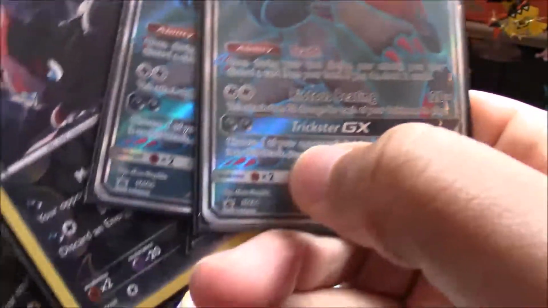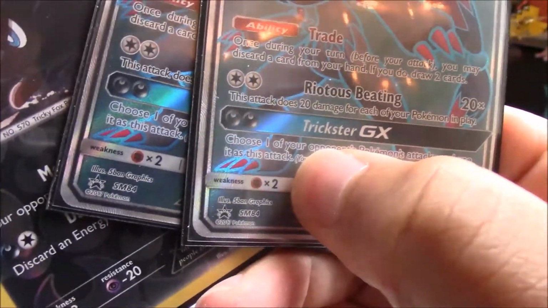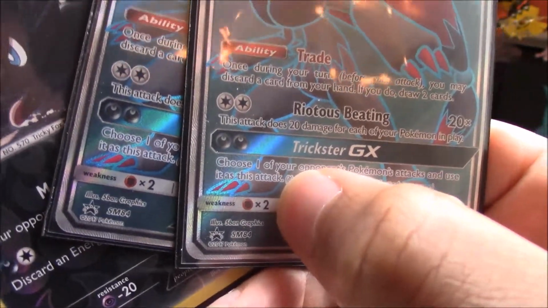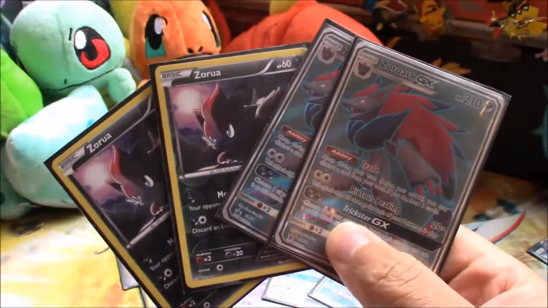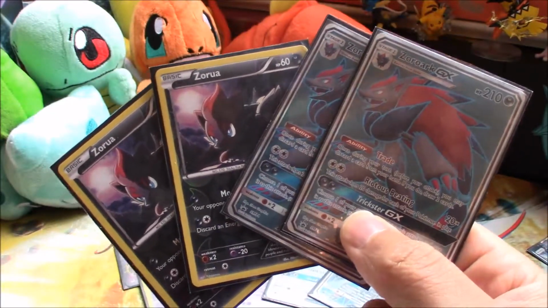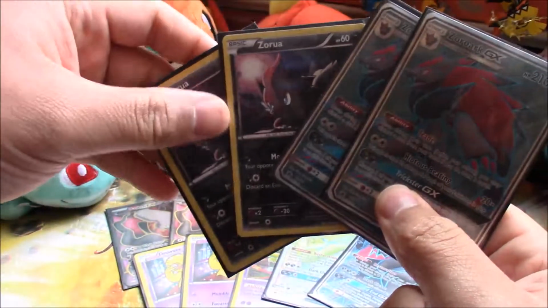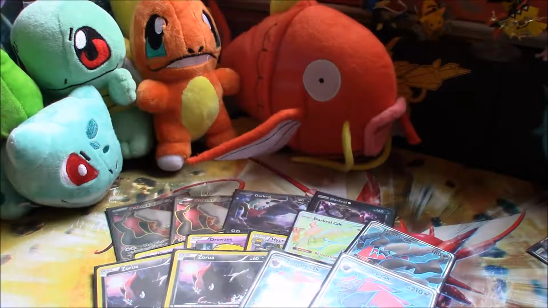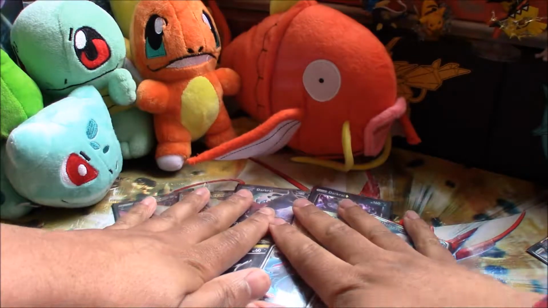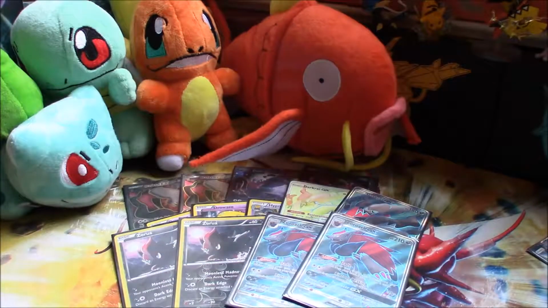And Trickster GX. Hey, this Trickster GX isn't bad either. You get to steal any of your opponent's Pokemon's attacks. Now, I have played this deck several times online and have ended up using Zoroark as my main attacker and putting peeps to sleep. So, like I said, you can go several different directions with this deck.